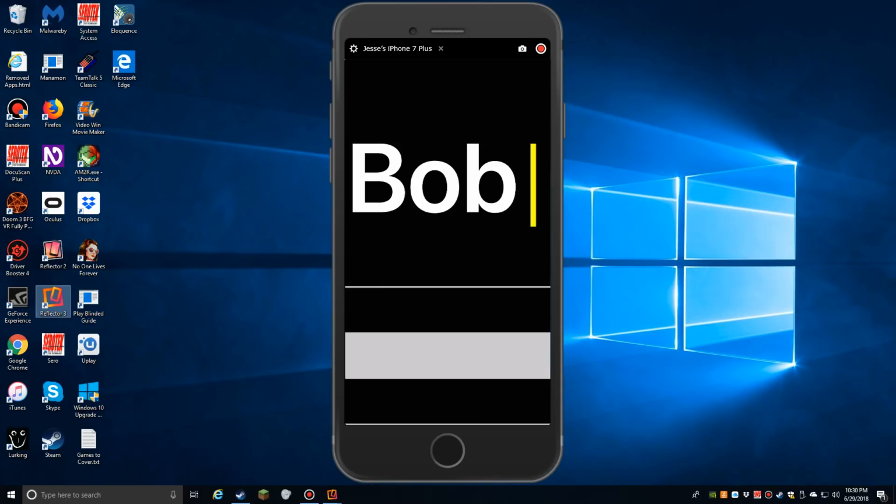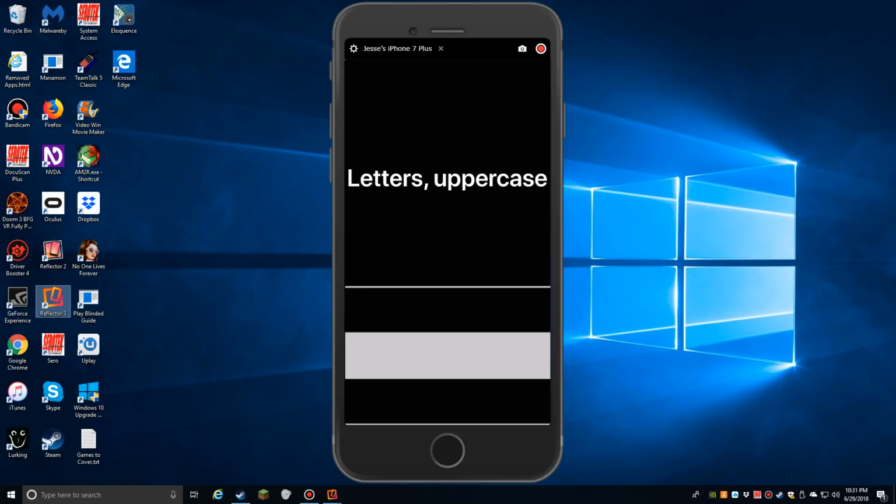Hey, and it even got it. Now, if I want to do a last name, it's not going to know that I'm going to type a last name. So I'm going to tap once with two fingers. Letters uppercase. You switch to uppercase mode, so the next word will be uppercase at the beginning. So let's say I want Jones. Boom, Jones. There we go. J-O-N-E-S. So I'm just making up words. We got it. Okay. And we're going to do a new line. Period. Oops. I flick left. I don't want the period. Delete period. There we go. I'm going to flick right and hold. New line. There we go.